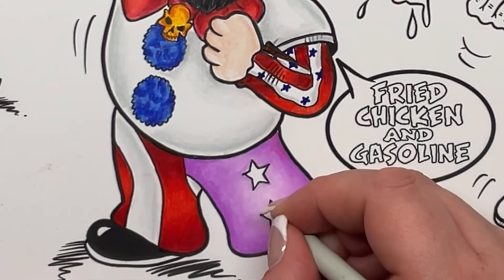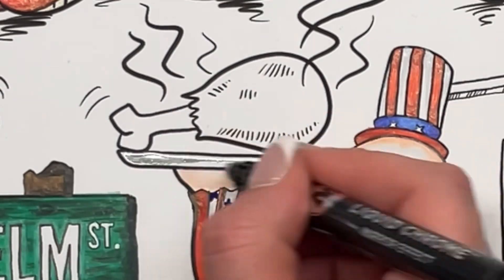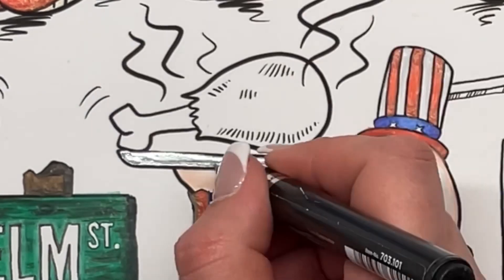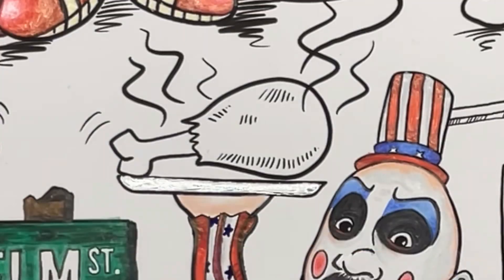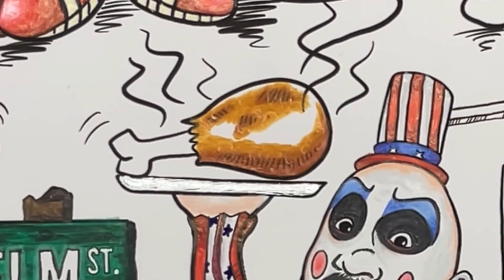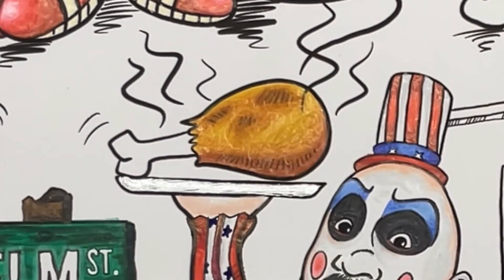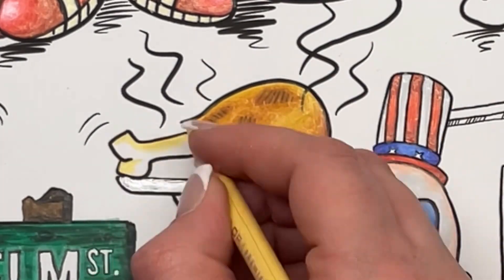Just redefining those outlines for the stars. And then the shoes are actually meant to be red, so I thought I'll just colour the bottoms of them red just to pay homage to the red shoes. I'm using a Molotov chrome marker for the plate, so we've got a bit of a shiny plate. And then we have got — I think it was burnt umber, goldenrod and yellow ochre — for the fried chicken.